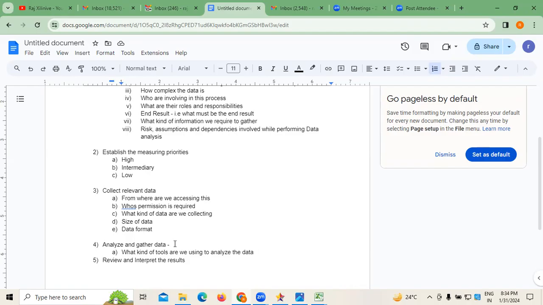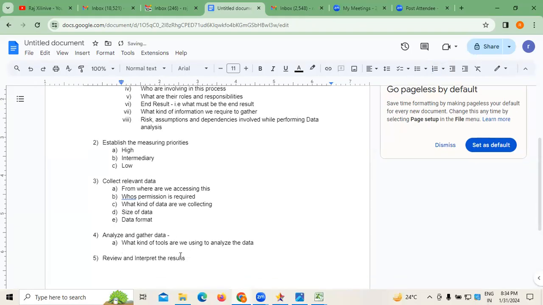As I told you, there are tools like SQL, which will be used to write queries so that if you want to extract the data, you can. For report generation and all, we use SQL. At the same time, the Python programming language is also required. When we want to become a data analyst, knowing Python programming is also required. So what kind of tools we are going to use is all involved in this.